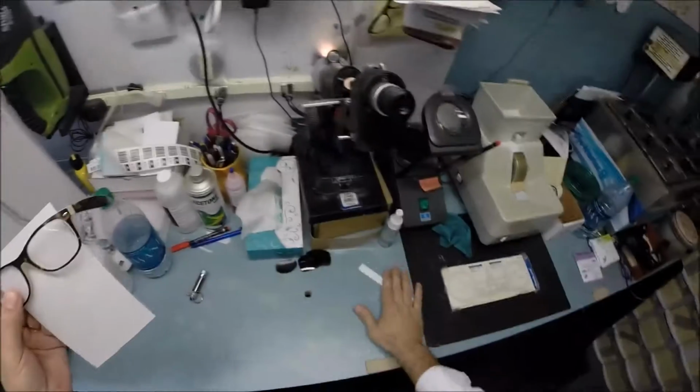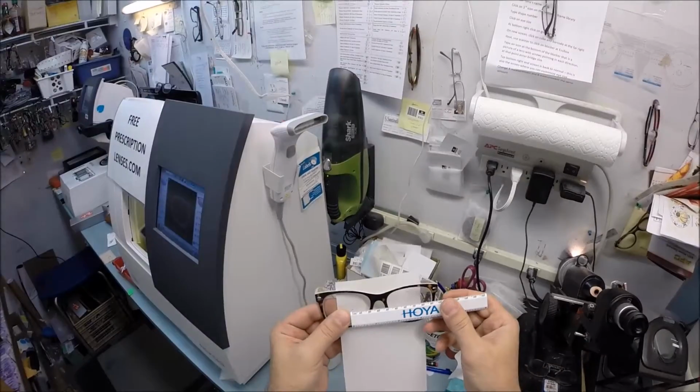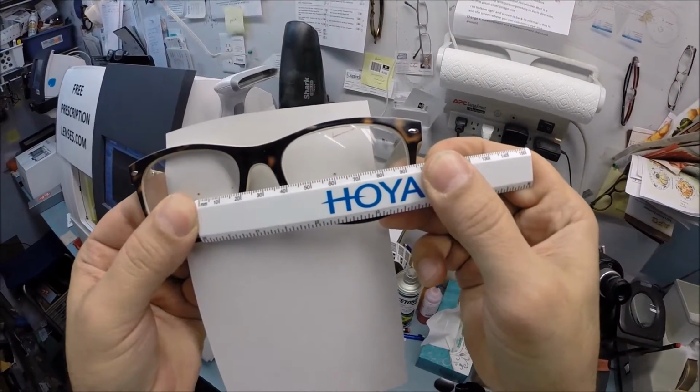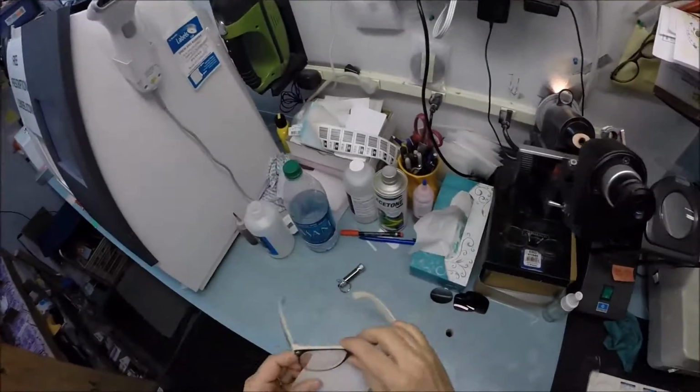So I'm going to turn the card over, grab my PD stick. I'm going to place the 0 against my thumb on the right lens. And then when we hold it up to the left lens, we're getting 60. So that is made perfectly as well.